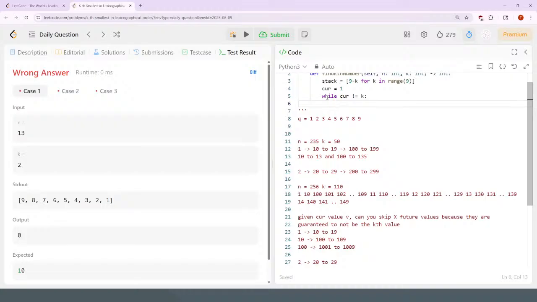So if I put down 1, and then I put down 10, so I popped 1, put down 10, which includes 10 to 19.